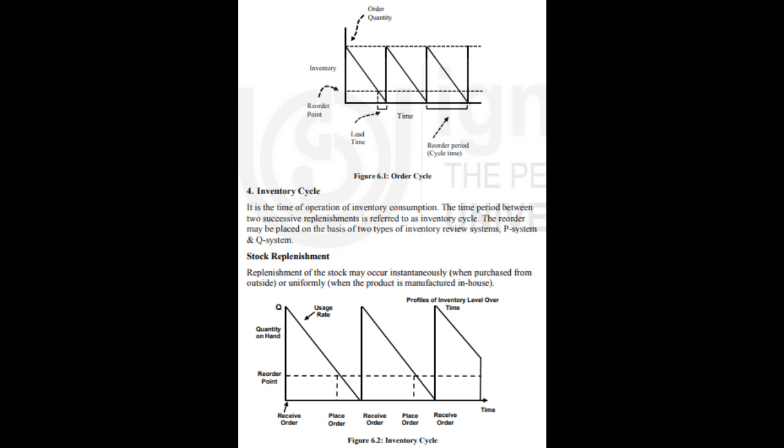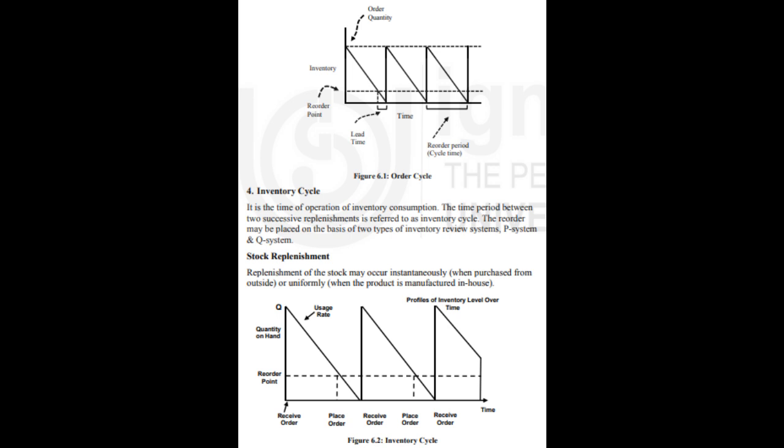This demand may be either known exactly, or deterministic, or known in terms of probabilities, probabilistic or stochastic, or completely unknown. 3. Lead time. The time interval between placing of an order and its actual arrival in the inventory is termed as lead time and is denoted by LT. Obviously, the longer the lead time, the higher will be the average inventory. Lead time is generally split into two components, namely a. Internal lead time, ILT, or administrative lead time, ALT, i.e., from initiation of procurement action to placing of the order, and b. External lead time, ELT, or delivery lead time, DLT, i.e., from placing the order to delivery of the material.